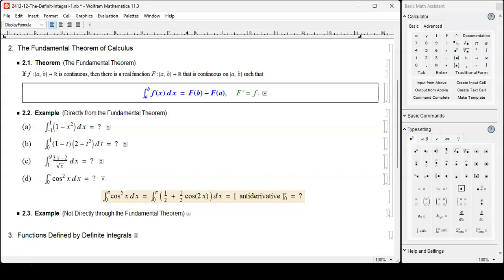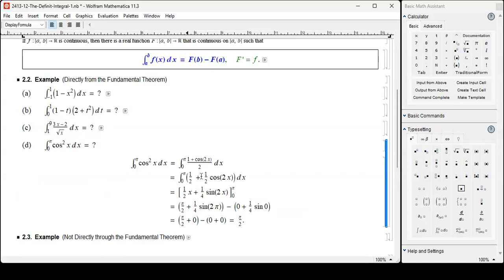Well, stop the playback and go ahead. I gave you a big hint here. Well, is that what you got? Power reduction identity, and then separating the numerator, we got that. Antiderivative, 1/2 became 1/2 x, and this one, cosine, became sine, and then we have to undo the chain rule, so we have 1/4. And then just apply the fundamental theorem. Plug in pi, plug in 0, subtract one from the other, and you're going to get the answer.